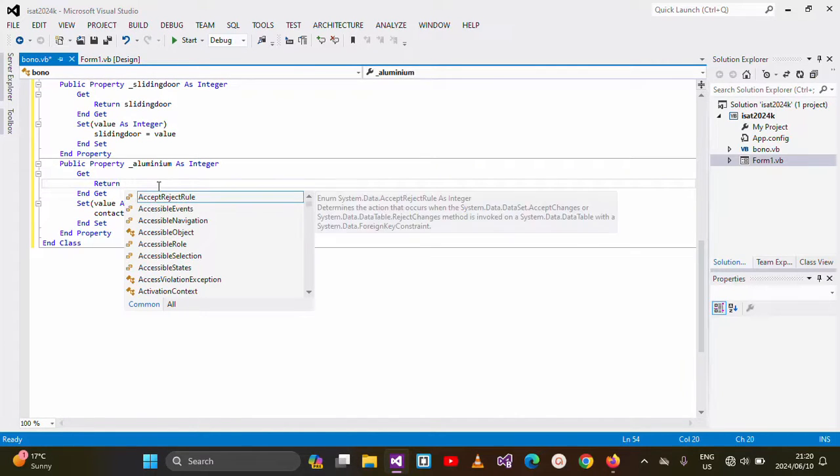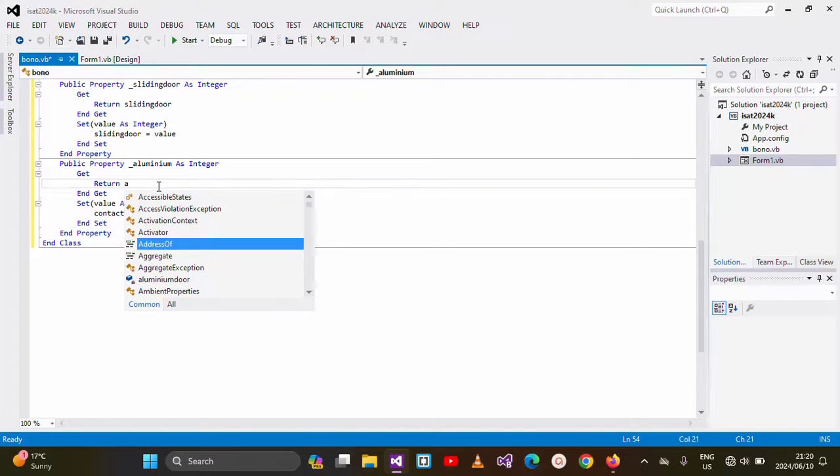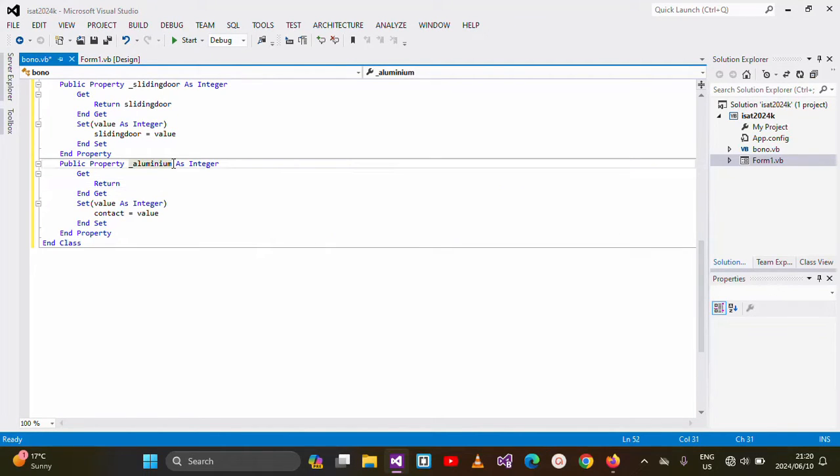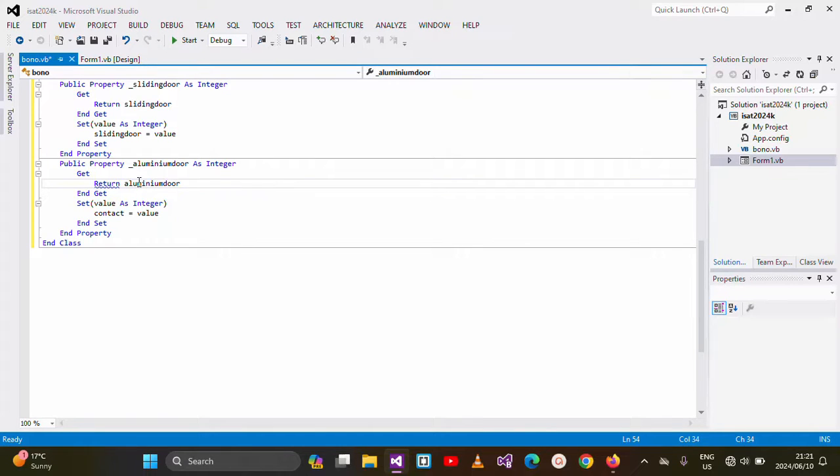Please don't do exactly what I am doing, because you IT students, you mess up every time on the exam and also on your ICASS. Return aluminium door. Because what you do is you copy it as it is from the YouTube and you submit, and somebody copied it as it is and submit. And some of you come to my WhatsApp to ask for the code, and then sometimes I give it to you. And then you just only change the name and you submit.